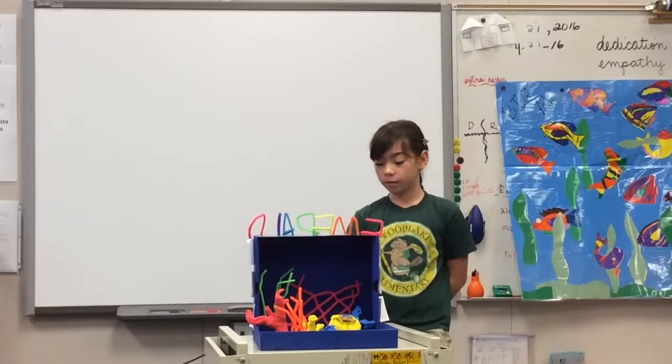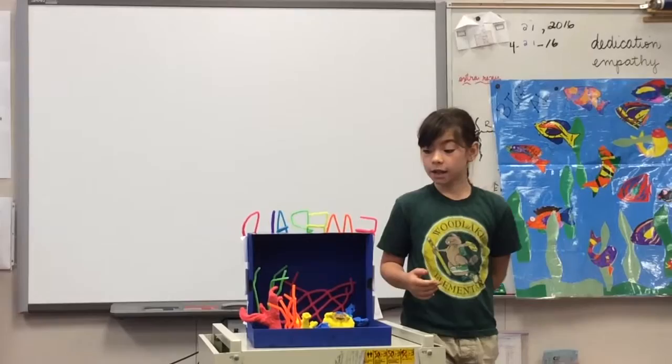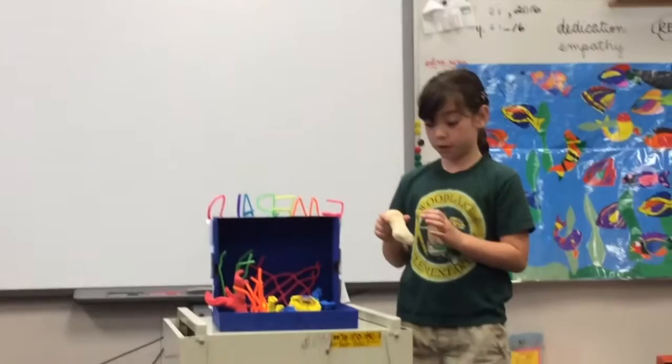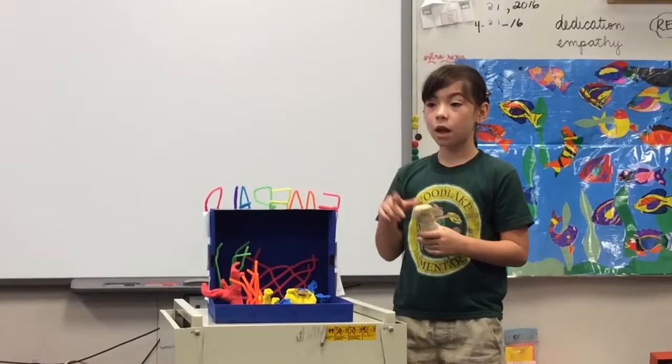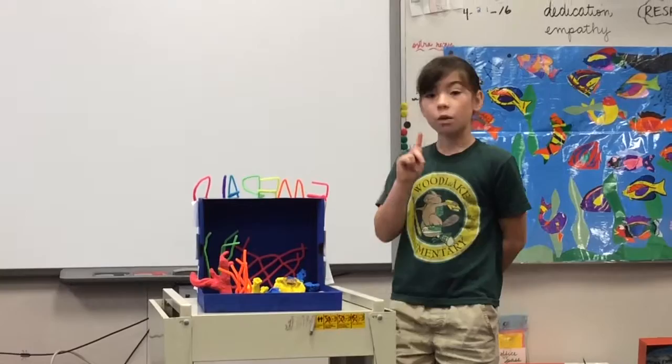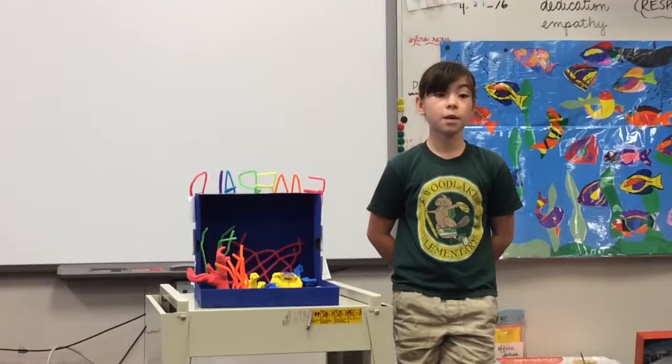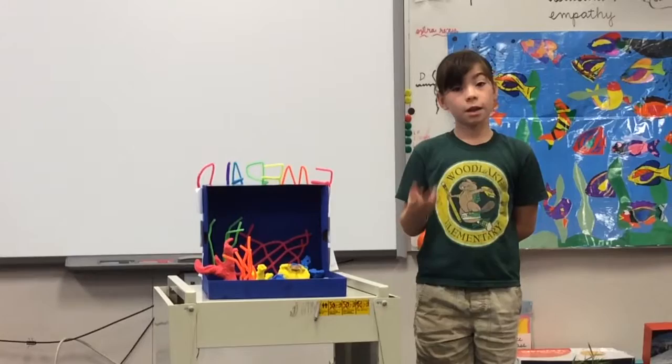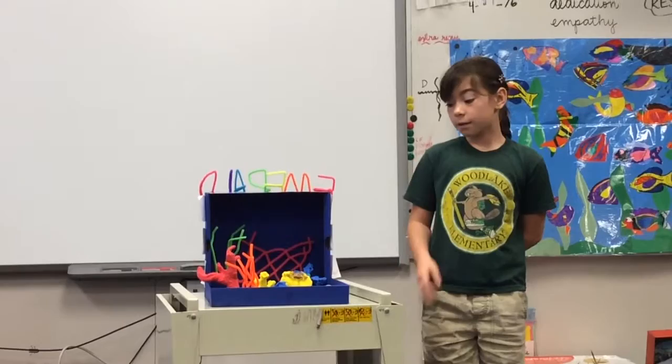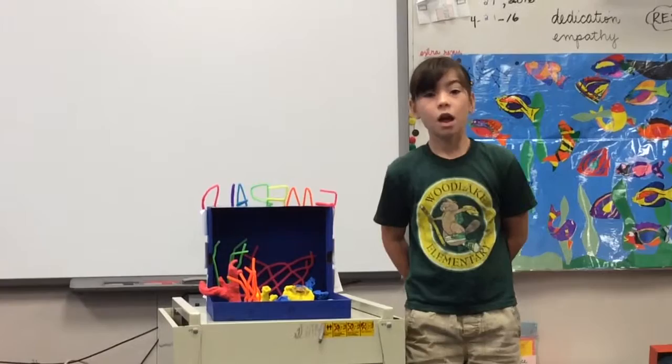What can we do to help coral reefs? As I read, coral reefs are bleaching. This is what a coral reef looks like after it's done bleaching, which means it died. So we need to help coral reefs with these. We can use three simple steps. One, you can use biodegradable products. Biodegradable means that it can break down into nature itself. Two, conserve water. Conserve means to save, so that reduces the sewage that goes into the ocean. Lastly, step three, pick up trash that can harm any living organism.